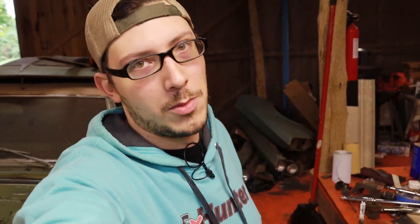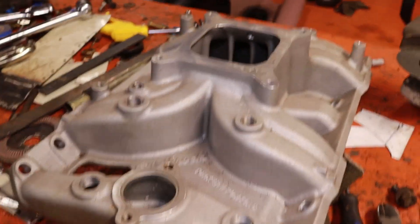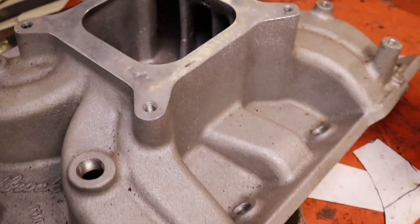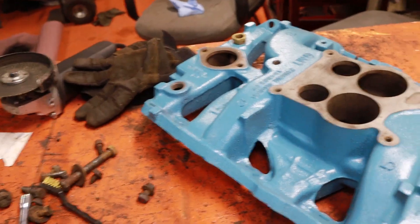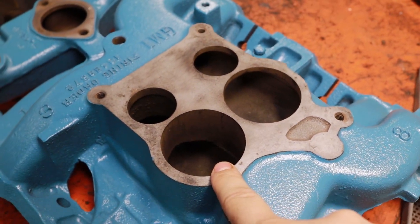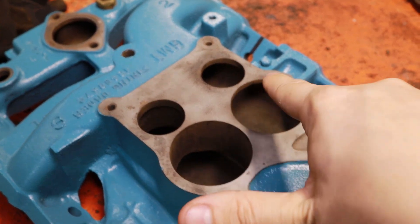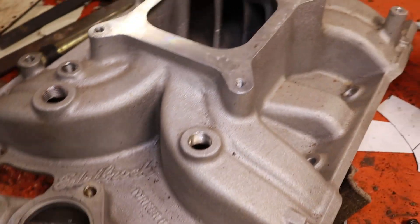The higher RPM band on the single plane — let's look at why one is a higher RPM range and the other is not. Here we have the Edelbrock Torquer 2 and a '69 Pontiac 400 dual plane intake. The big thing with the single plane is the short runners, the large plenum space, and the high RPM you gain. What makes this a single plane is this single plane — you see down here in the floor there is one height. There are two heights in the floor on the dual plane intake, with lower ones going to separate runners from the higher ones, achieving basically the same runner length on two different runners, whereas the single plane is a shared plenum space.